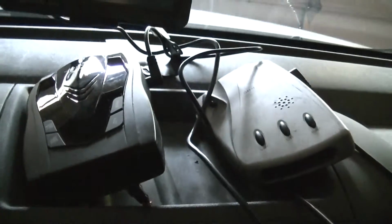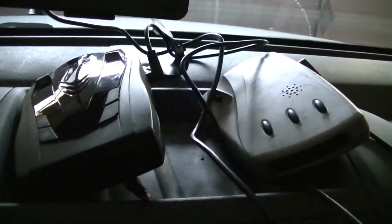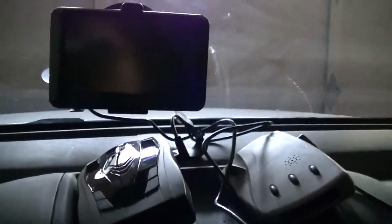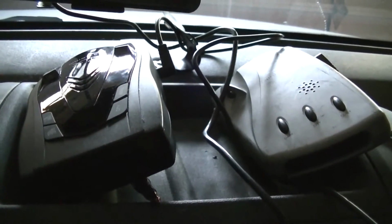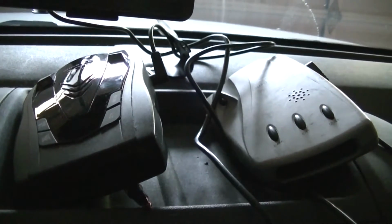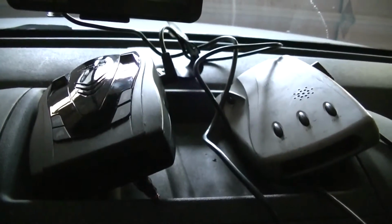And I got curious as to whether there was a significant difference in sensitivity between an old unit that is over a decade old and the latest generation version of it. And you're going to be quite surprised at what we find, so we're going to take these two units in conjunction with the GPS so you can see where the alarms are sounding. We're going to take them on a drive and we're going to go from the suburbs and we're going to go to the edge of the city and we're going to see exactly what we pick up and which unit is far more sensitive. So it'll be interesting to see whether it's this one or that one. So let's take a look at our drive.